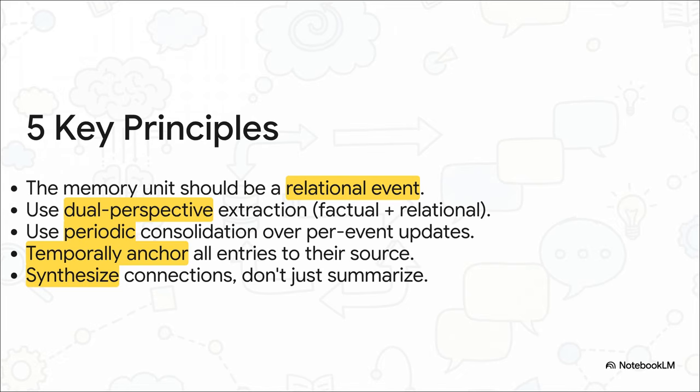Okay, so for all my engineers watching, let's get practical. Here are the 5 big takeaways you can use right now. 1. Start thinking in events, not just isolated facts. 2. Use that dual perspective prompting strategy to pull out both the what and the how. 3. Go for that periodic batched consolidation. Your servers and your wallet will thank you.